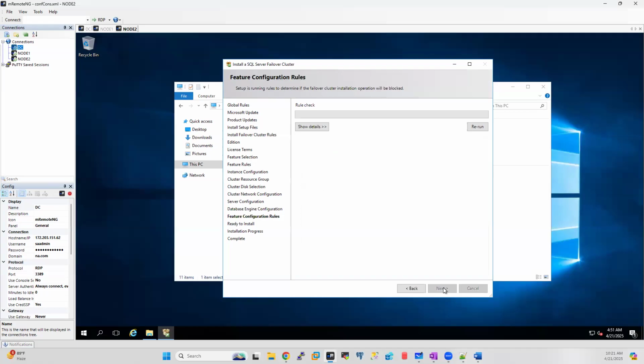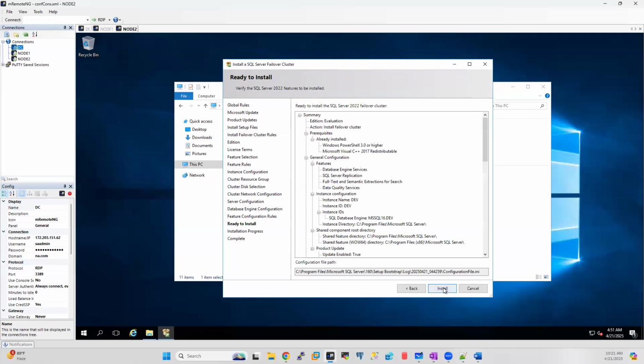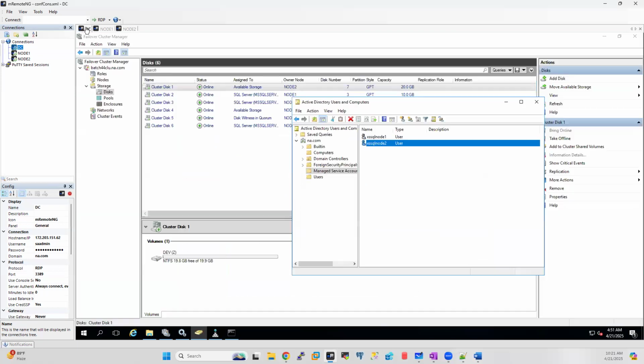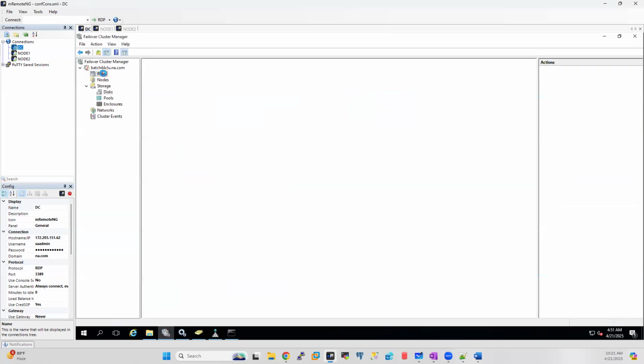That's it. You are going to install one more instance. This is what we call an active installation. Active installation means multiple instances.